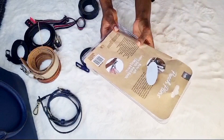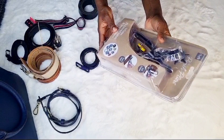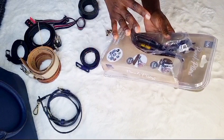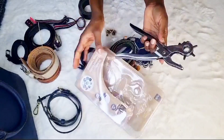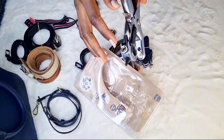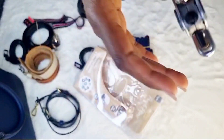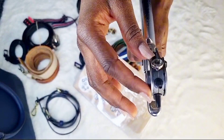Welcome to the channel. Today we are going to talk about this hole puncher — it's a punch plier and it can be used for a whole lot of functions. It looks like a plier but it punctures holes and it comes in different sizes. This is the biggest size and it runs down all the way to the smallest.